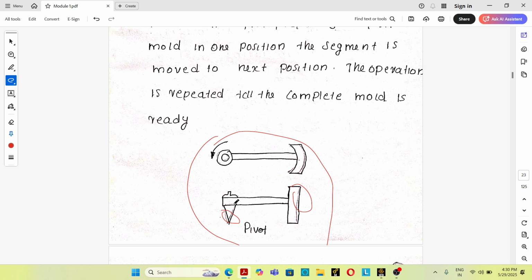So when compared to sweep pattern, the difference is, when the sweep completes one rotation, the cavity will be produced for a certain depth. But here, while this part pattern or segmental pattern completes one rotation, only one segment of the mold cavity will be produced. And after producing that segment, the pattern will be placed at another point and again rotated, and a portion of the cavity will be formed. So in this way, part by part or segment by segment, the cavity will be forming. That's why it is known as part pattern or segmental pattern.